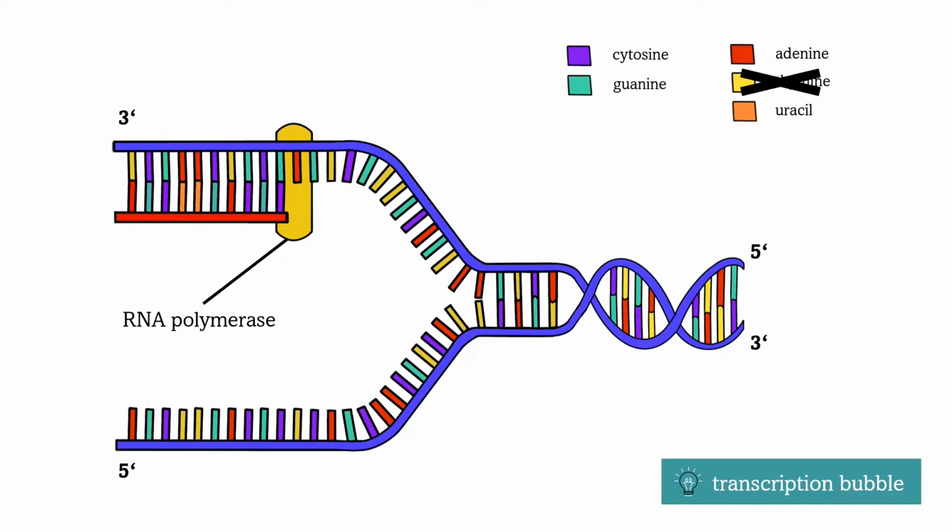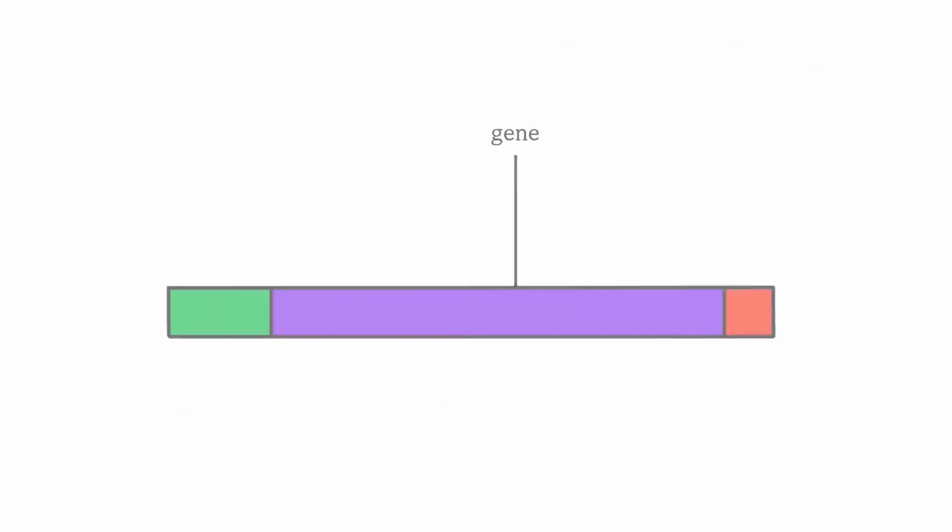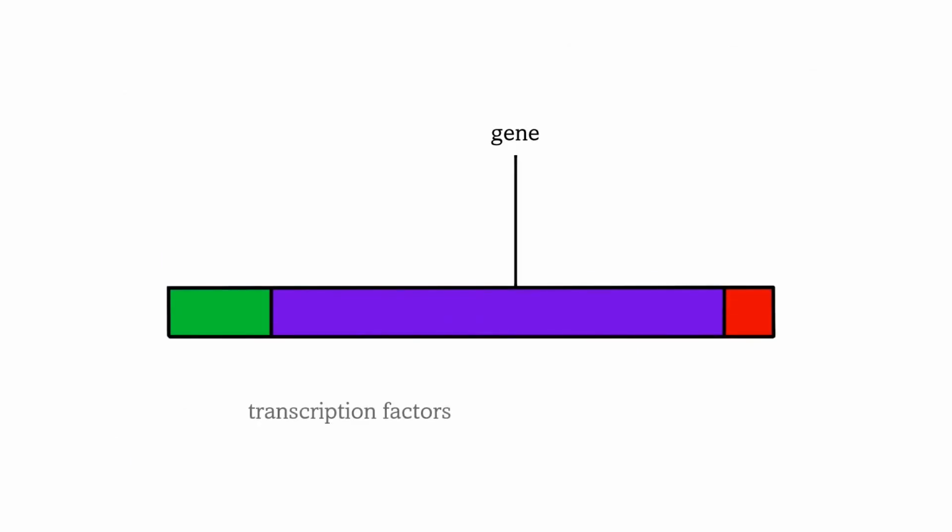As was the case with DNA polymerase, when we talked about DNA replication, RNA polymerase can add new nucleotides in the 5' to 3' direction only. For that reason, the template it uses always runs in the 3' to 5' direction. Unlike DNA polymerase, RNA polymerase can start an RNA strand without a primer. However, RNA polymerase needs accessory proteins that we call transcription factors in order to start transcribing.